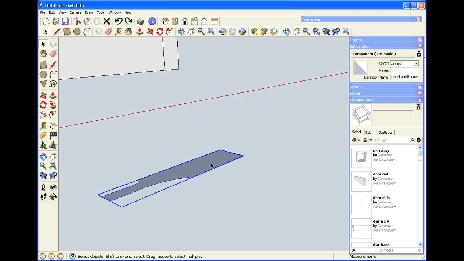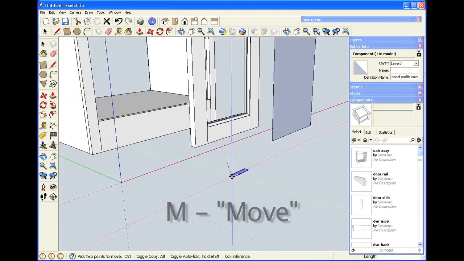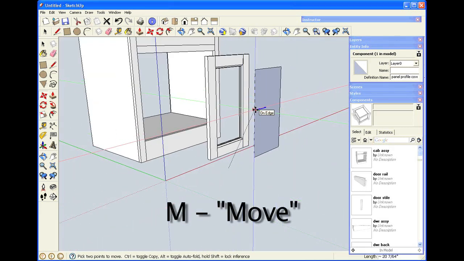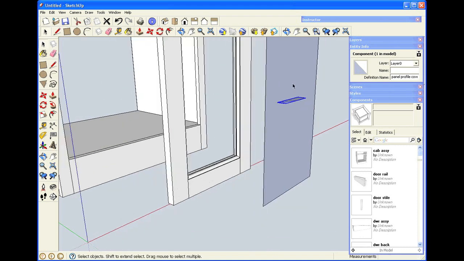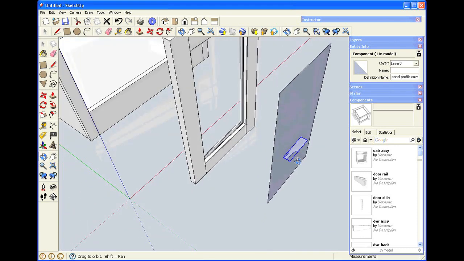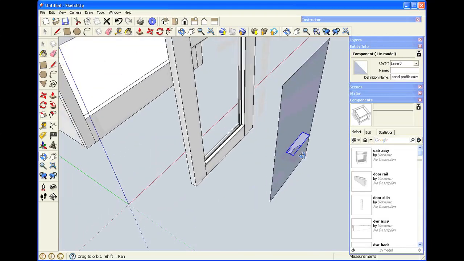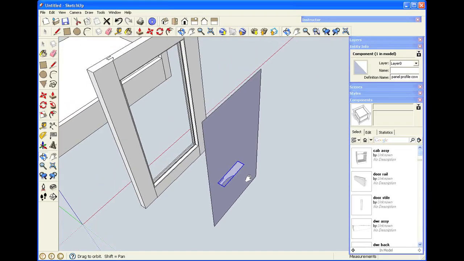Now that I have the component facing the right way, I'm going to pick it up with the move tool, bring it over and just snap it on the edge of the panel. And now I'm going to come away just to leave a little extra space in between the two.